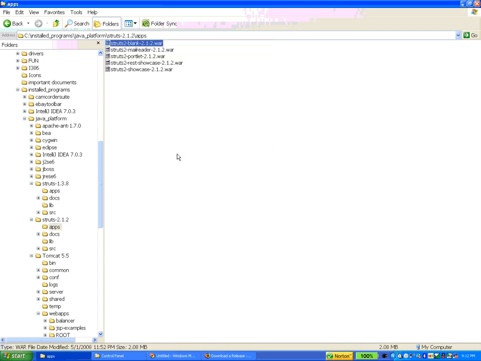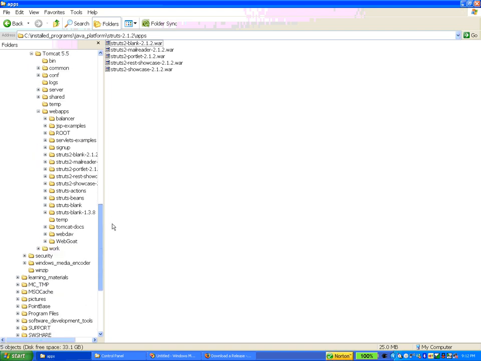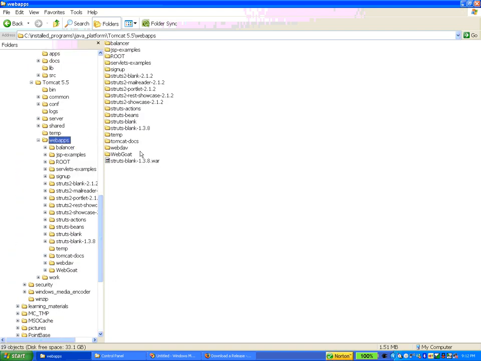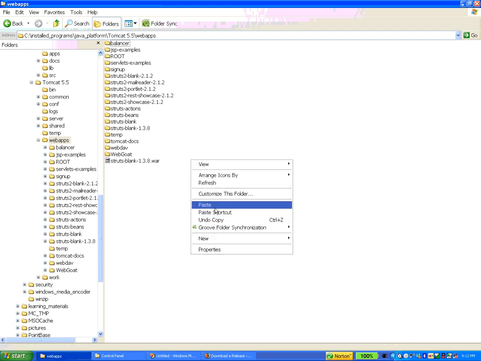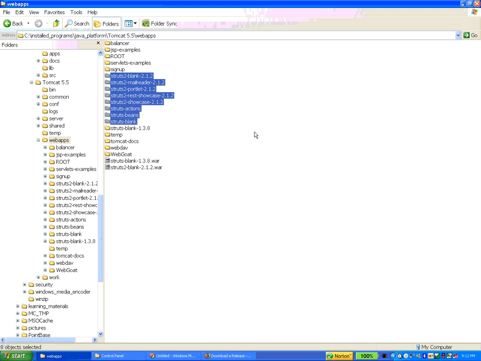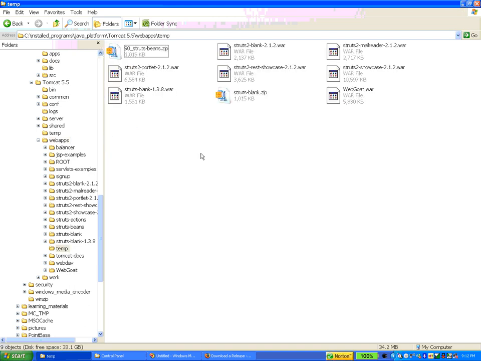I'm just copying the blank file and putting it under Tomcat. I see some other applications. I can just move them to temporary.